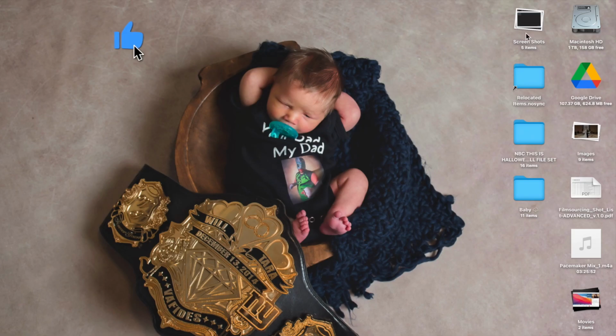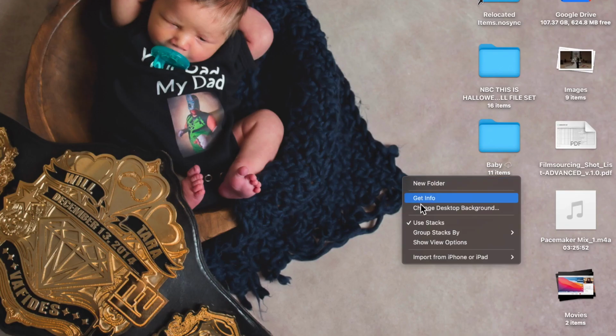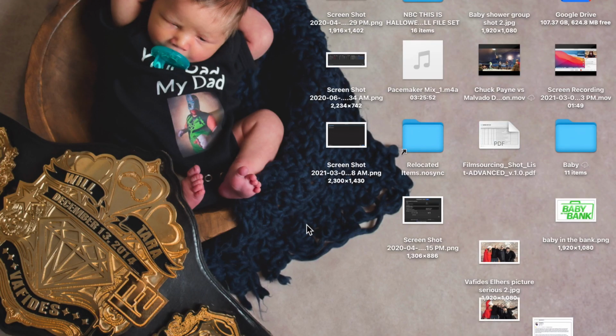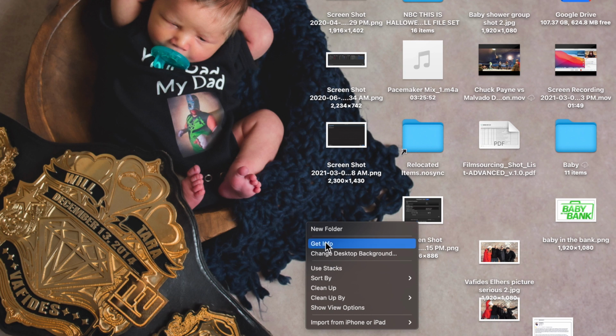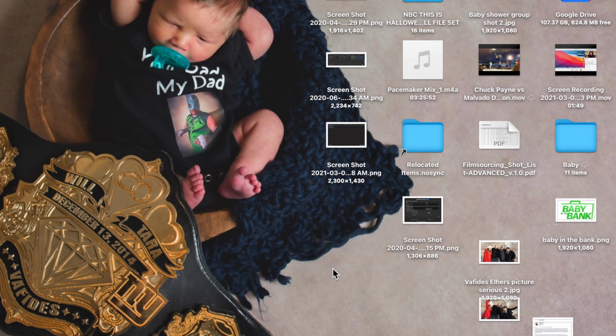It now organized it based on the type of file that it is. So it goes images, maybe a PDF, which I only had one of on the desktop, one music file, movies, I had two of them, and I have five screenshots. As I click them, they open up and show me what's in them. So if you kind of like the messy desktop, but you want to be able to organize a little bit more, Stacks is great, and you can uncheck that and go back to where you were. All you have to do is do the secondary or right click anywhere and you can do that.